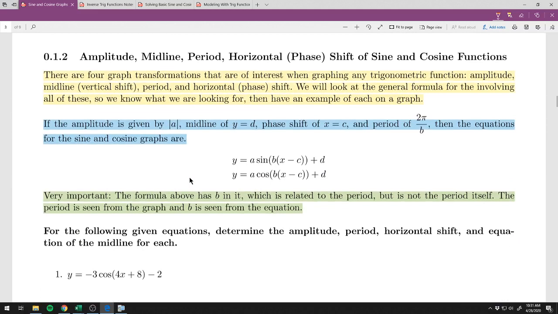All right, but now I want to talk about a couple of the things that can affect your sine and cosine graphs. So what we're going to do here, there are four things. It seems like a lot at once, but it's really not too terrible. There's not an overwhelming amount of information here because the sine and cosine graphs have the same shape. But one of them is called the amplitude. And then we have the midline, the period, and the horizontal shift, sometimes called the phase shift. But these are things that you should have seen in college algebra. You just didn't see them in this context because we weren't studying trig graphs.